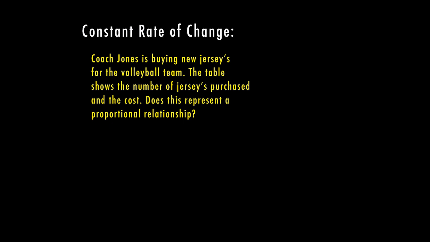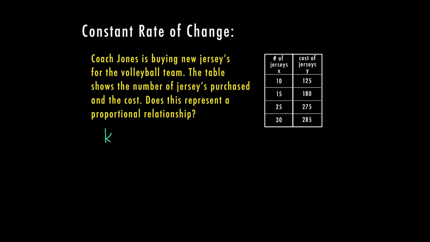So let's look at another problem. And this one is about Coach Jones, and they are buying new jerseys for the volleyball team. The table shows the number of jerseys purchased and the cost. We want to know does this represent a proportional relationship? So is this actually a constant rate of change? So I can still just use my original equation k equals y divided by x. And I can really pick any of these numbers to plug in and test. So I'm going to go ahead and choose the first one. And I'm going to do 125 divided by 10. And that's going to give me $12.50 per jersey. Now I know this is a cost. So my answer is going to be in dollars. So 125 or 12.5 means $12.50 per jersey.